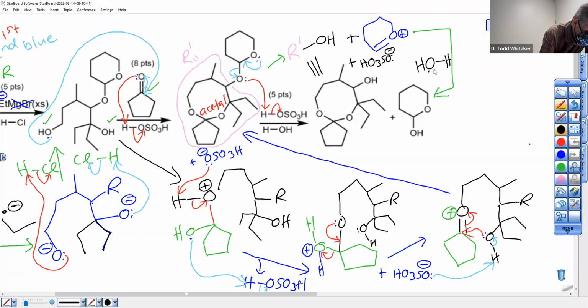Lone pair on that is going to attack. Well, let's put the lone pair on top. So we're going to attack right there. Pi breaks, becomes sigma. And baby blue. We're almost done. Neutralize the oxonium. There you go. So don't forget, this is the leaving group from a DHP protected alcohol.